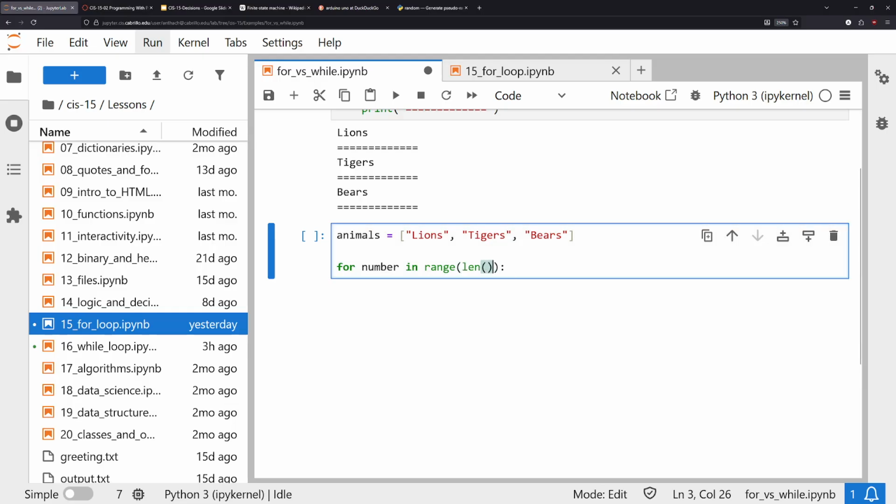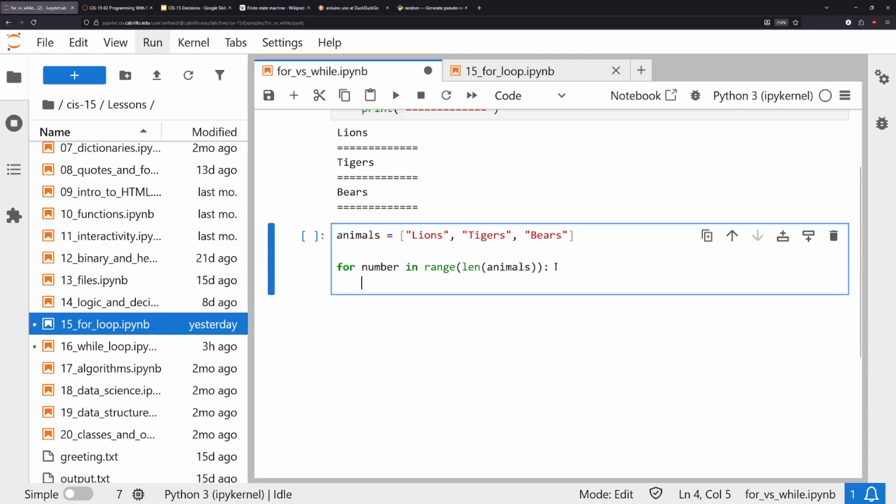Okay, this 3 is hard-coded. It might be better to represent it as the length of animals. This will give us a more general number, 3 in this case. So we could use this number to index positions in a list. The number is 0, 1, and 2, so we can access the element at 0, element at 1, and 2.